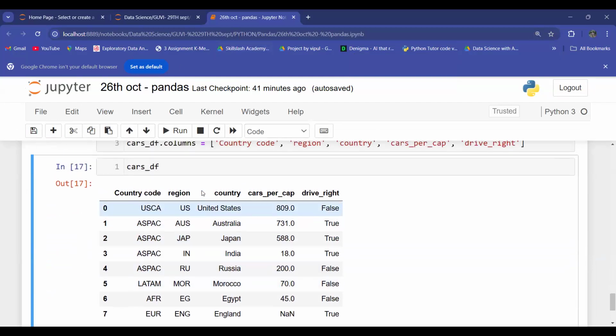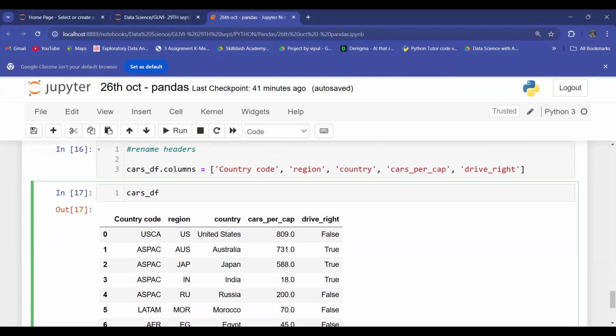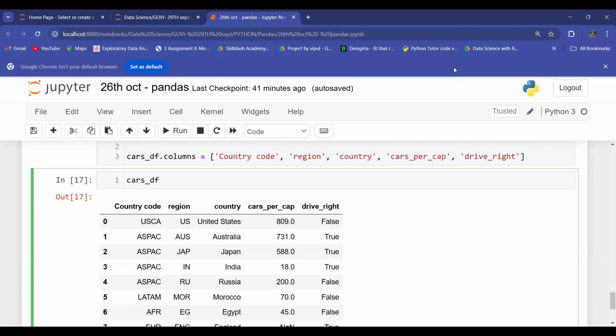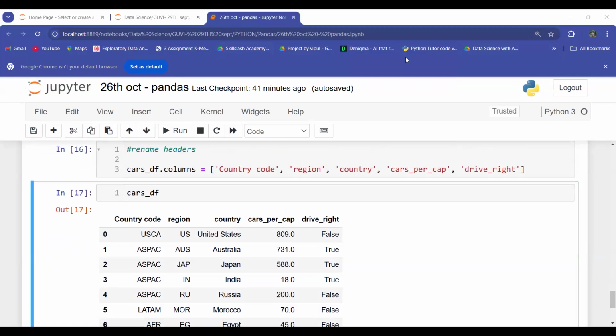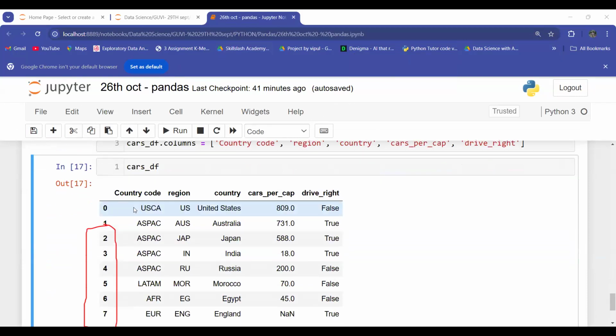Here this is my index. This is known as index. And I don't want that index, which starts with 0, 1, 2, 3. I want it to start with the country code column.